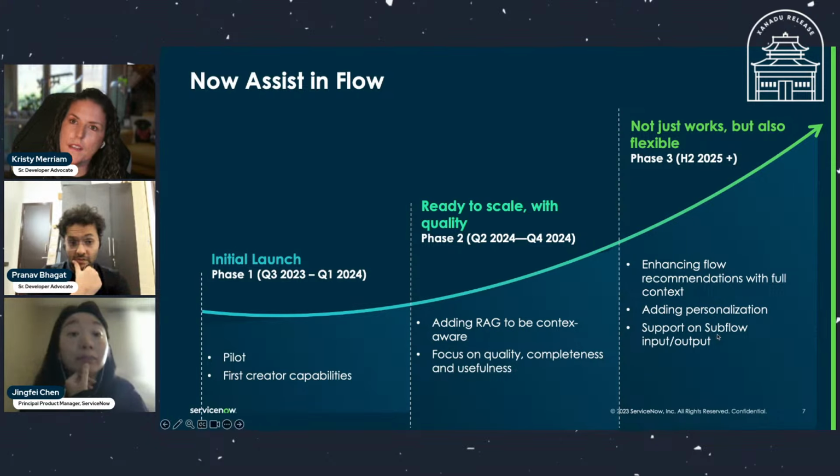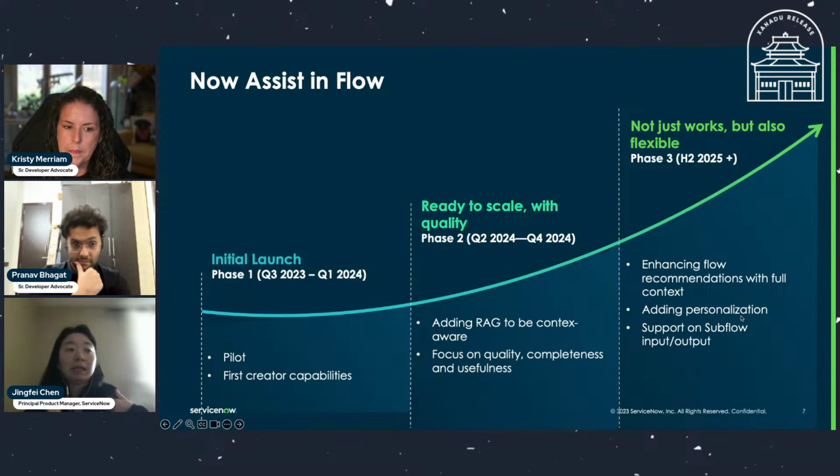Would that be kind of like the ability to use templates and things within generative AI? It's very similar to that, yeah. So you can supply an existing flow as a template. We're still in the phase of defining this.